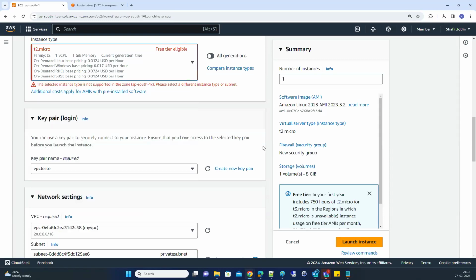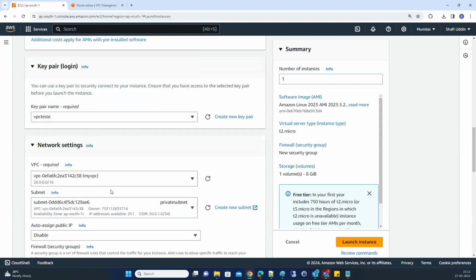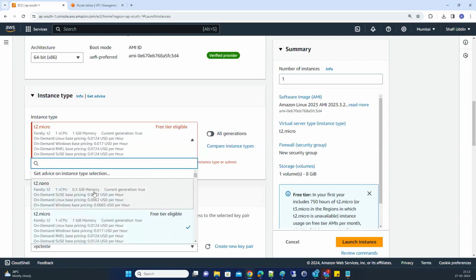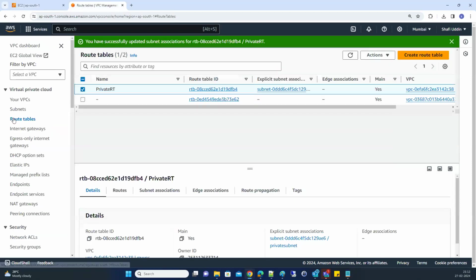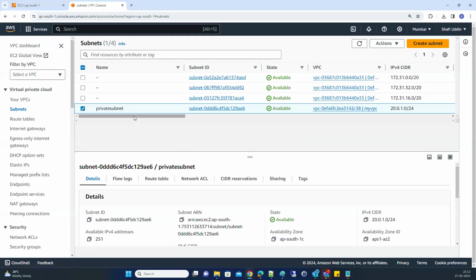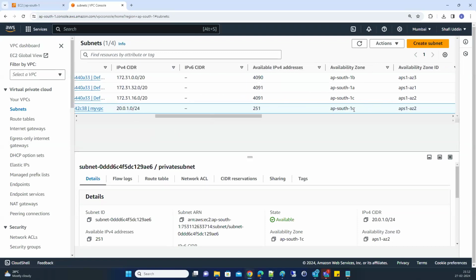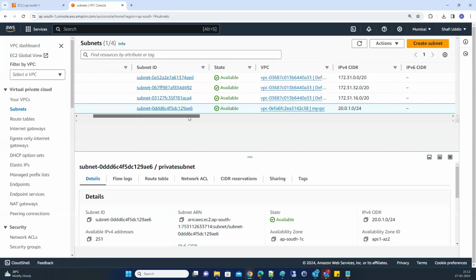Yeah, 1 GB RAM only. The other things are not supported in the zone AP South 1C. Okay, fine. The thing here, the subnet which is created under 1C, within that 1C subnet, what happened?